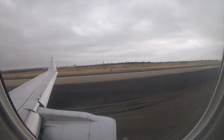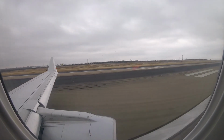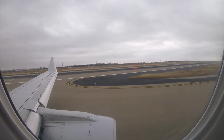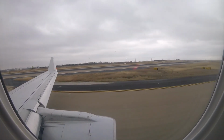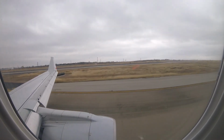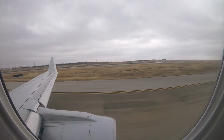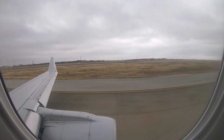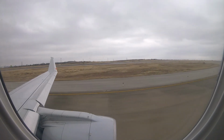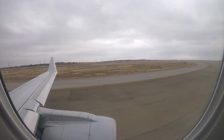Southeast flight crew, it is our pleasure to welcome you to Dallas, Texas, where it is about 1:20 p.m. You may now use your cell phones. Please, for your safety, remain seated with your seatbelt securely fastened until the seatbelt sign has been turned off, and keep the aisle clear of all personal items. When you open overhead compartments, be careful as items may have moved in flight.